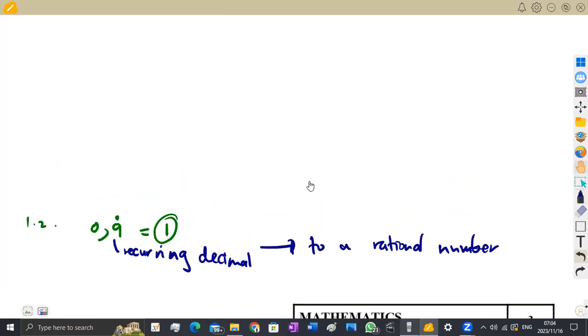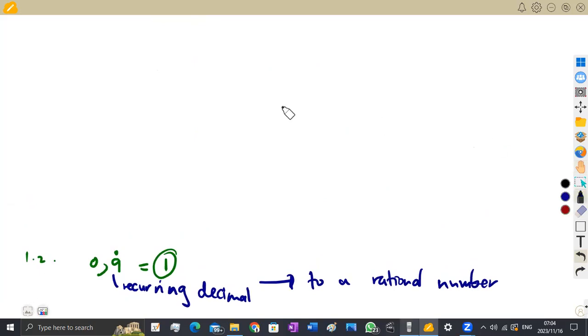Let me put this here, I think we're going to need a lot of space. So from our introduction, remember what I said, guys. I said you are going to let the part that is recurring be equal to x. So you're going to let x be equal to 0.9. So this is 0.99. This part is the one that is repeating. Then there is 999 and so on. So it's 0.9999, up to infinity, guys. So you can even write 5 values, they are fine, or even 2 or 3 values, they are fine. All right. So this 0.9, like this.